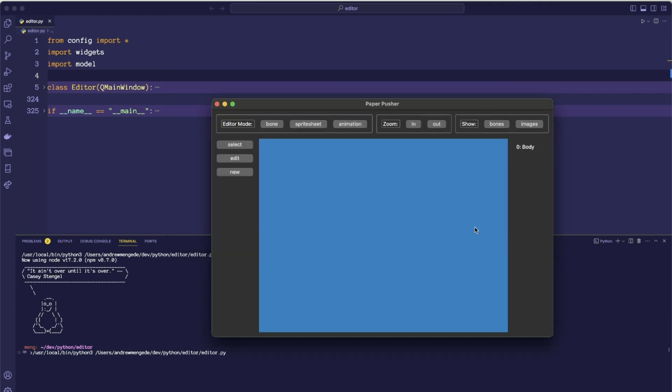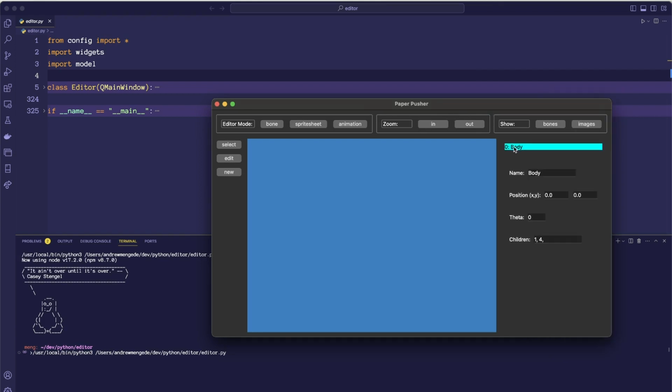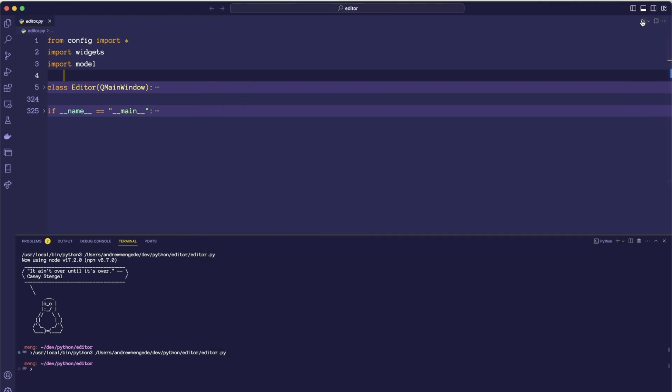not an animation, this is still being put together. I can grab something I've made before, and if I click on this hierarchy, you can see some various bones. I can show those bones on the screen. This will be a little messy, so what I'll do is just restart this, go with a fresh one.